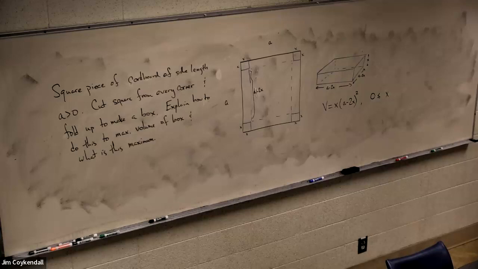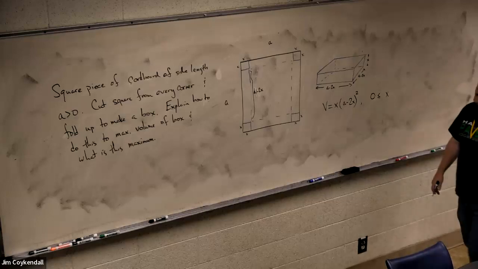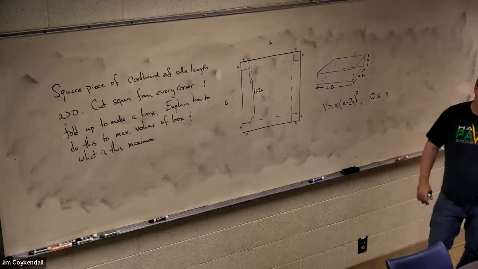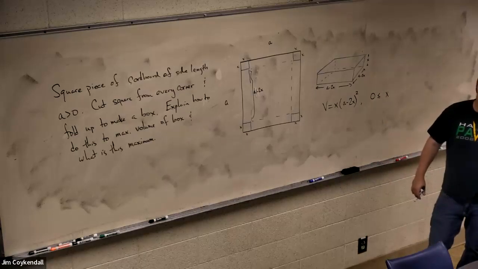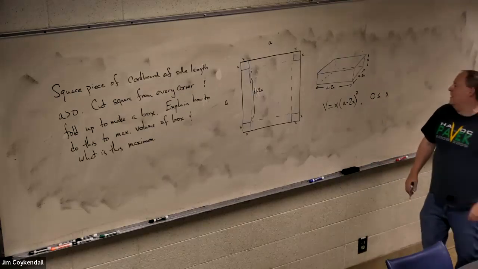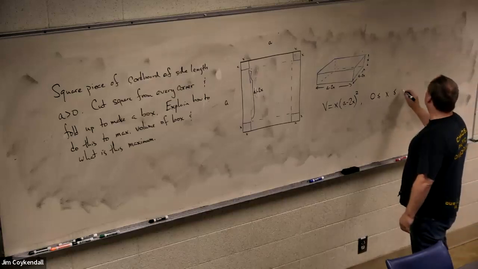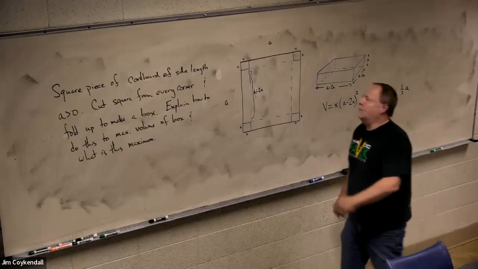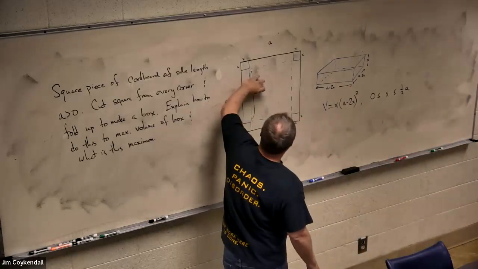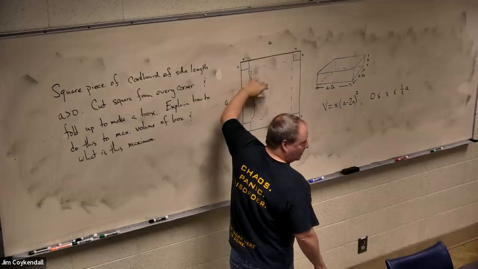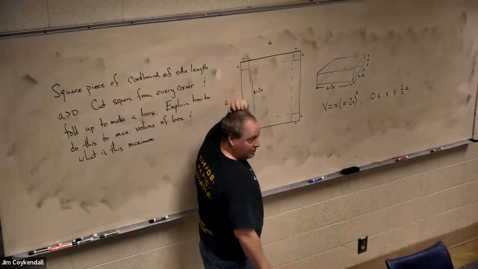It's a stupid thing to do. Because what you say is, oh, look at me, I'm going to make a box with this cardboard square, and there's nothing to fold up. What do you suspect the volume would be if you don't cut the box at all? Nothing to fold up, volume would be 0. Put some liquid in it and see what happens. It just flows everywhere. How big? Yeah, I understand exactly why you said A, but remember there's cuts made on both sides. So ask yourself this: how do you make A minus 2X 0? Half of A, because there's actually 2 cuts.